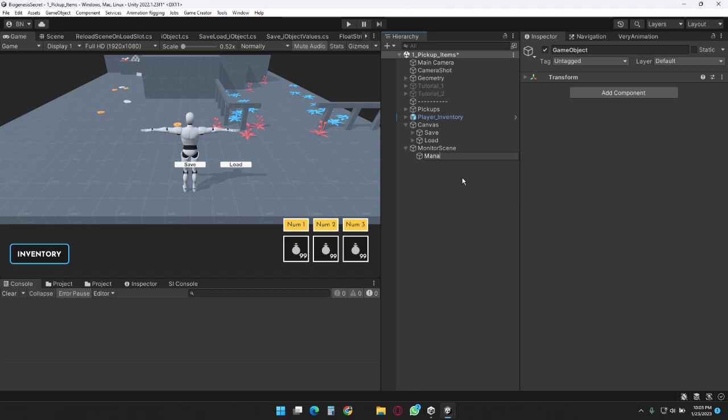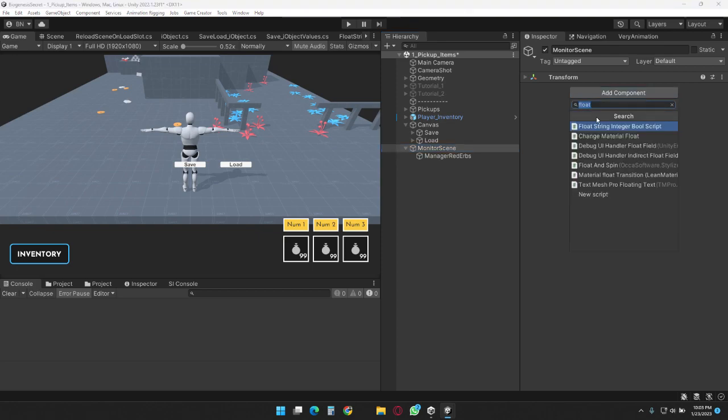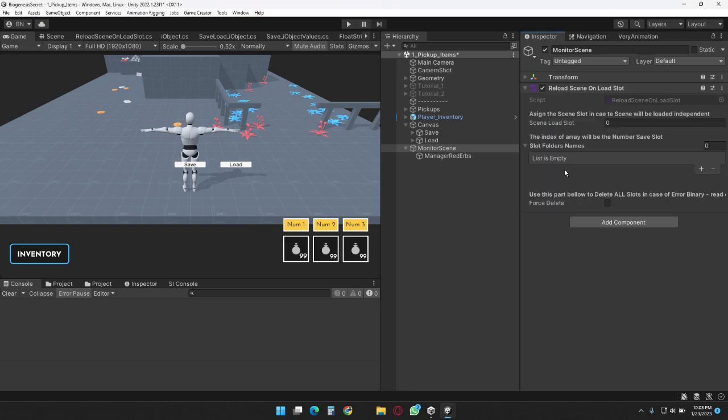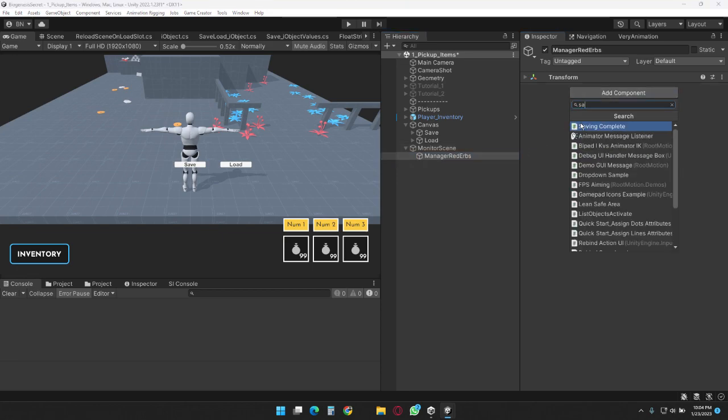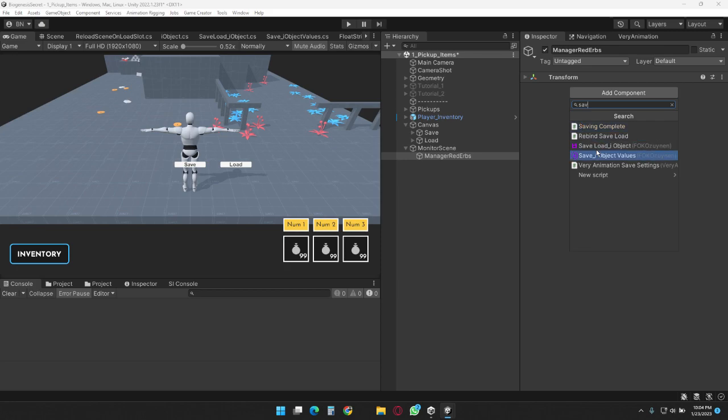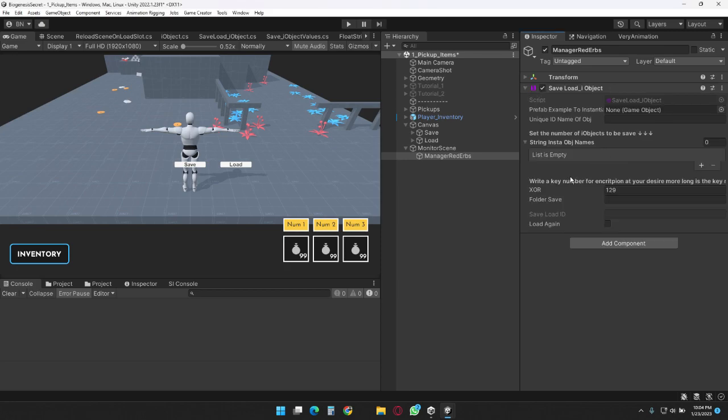It will be manager red herbs. On the monitor scene we add this one, reload scene. On the manager red herbs we add save load iObject.